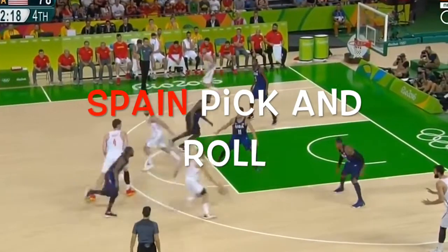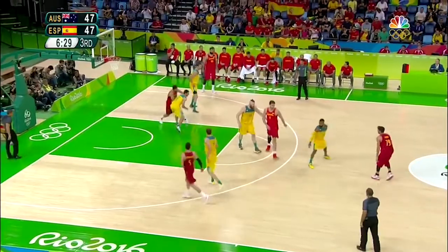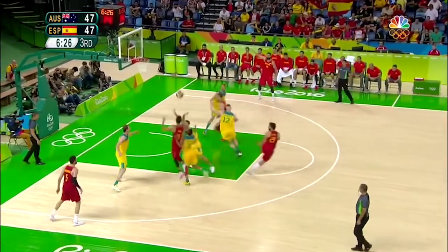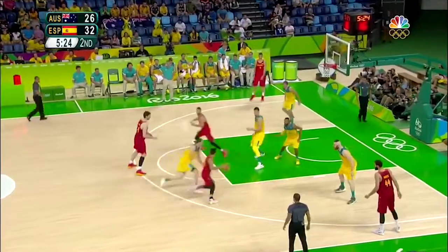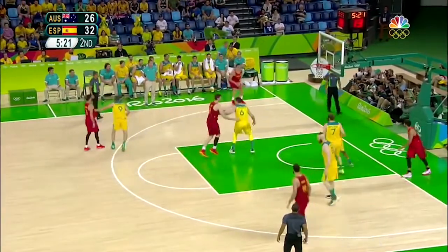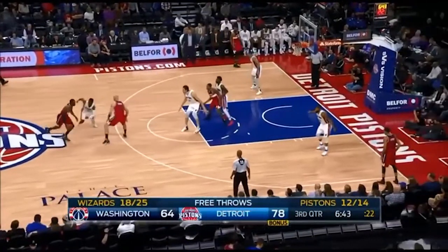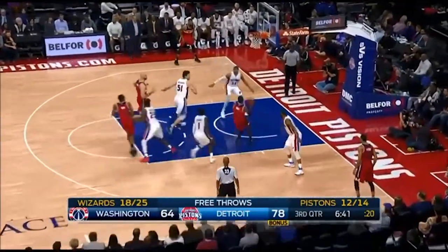Spain pick and roll is what this video is about. It's the same thing as a pick and roll, but you have a guard or whoever back screening on that big that you see right here. And I don't know if it came from Spain — I know it came from overseas — but I wanted to examine if there's any more action you can get out of that back screener, or any lob or backdoor plays.